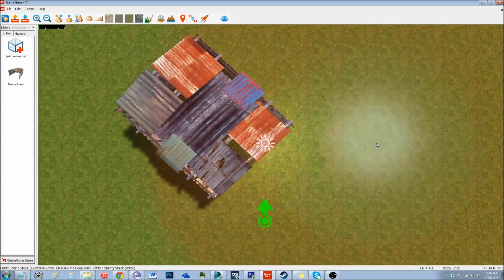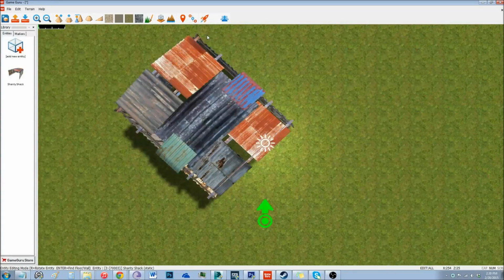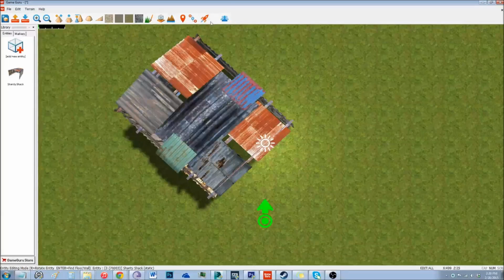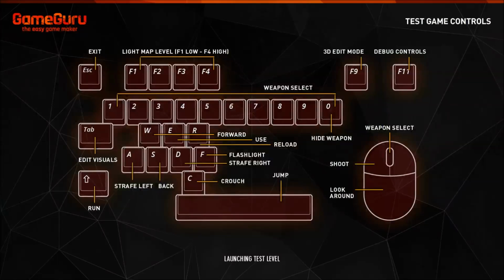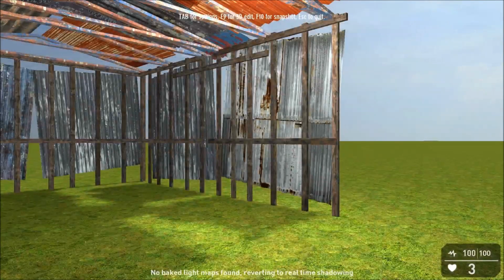Now I'm going to do Run Test Game. So click on your Test Level button. Now this is going to load up. I'm just going to double check and make sure the model is running properly. Everything's running how it should be. The collision's working. Textures are working. Sometimes if you run into problems, it's going to happen here. So you always want to test your media.